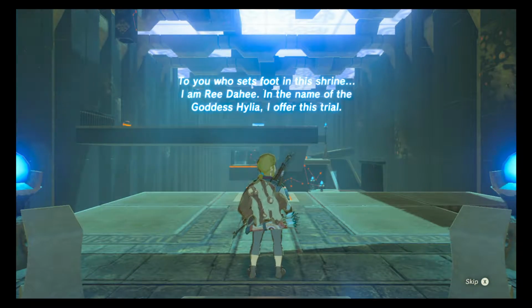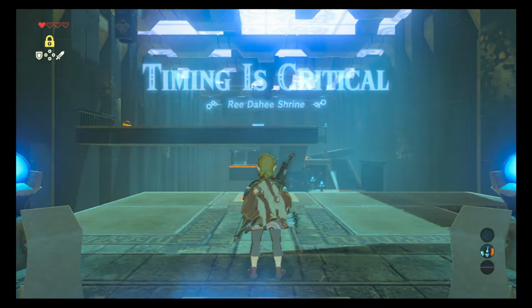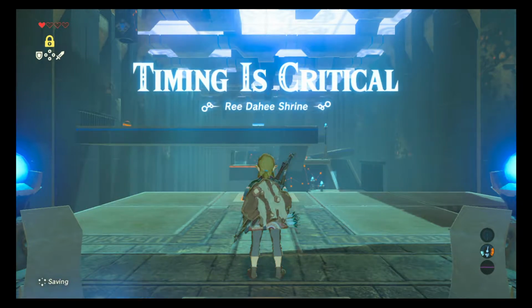To you who sets foot in this shrine, I am Ridahi. In the name of Goddess Hylia, I offer you this trial. Timing is critical.